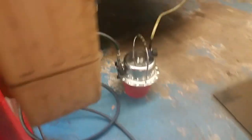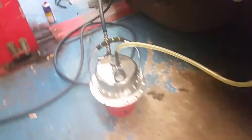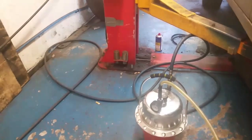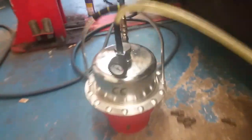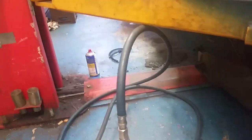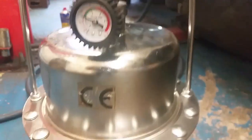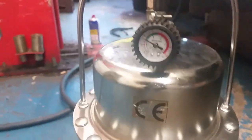So I've got my battery maintainer going there in the back, and we'll do it with this pressure bleeder. You're going to use about 4 litres of brake fluid to do this. It pumps out nearly 1 litre per wheel. So this is my wee pressure bleeder. It's pneumatic, runs from the airline, from the compressor. It's sitting at about 2 bar, 2 and a wee bit. There are pretty good instructions on the Delphi that take you through it. So that's why I'm doing it.